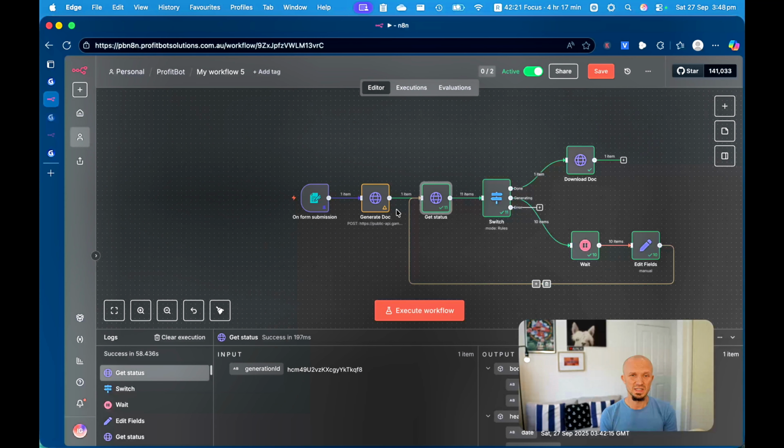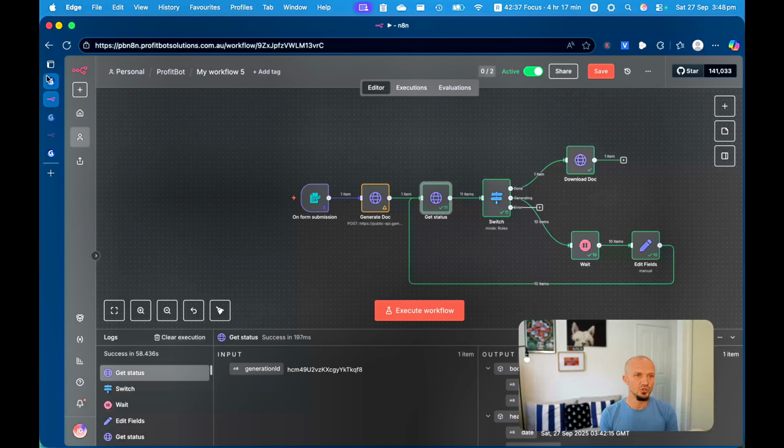So that's essentially your sub workflow. You could store that somewhere and then call it from another workflow to get the downloaded document, or you can just embed these few nodes and that would be it. And that really is the gist of it. You can go and play with it.